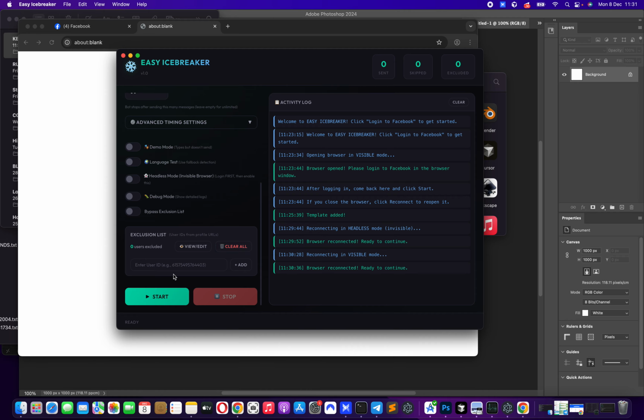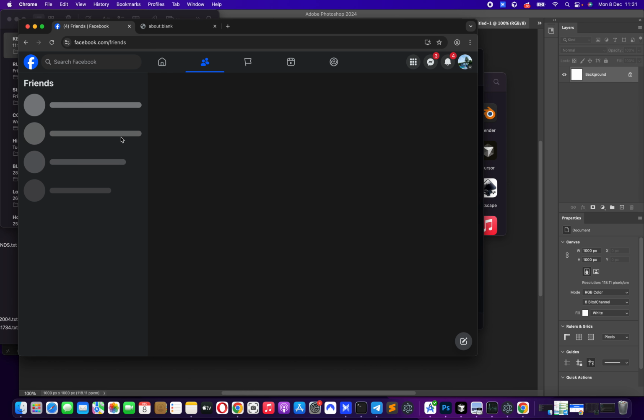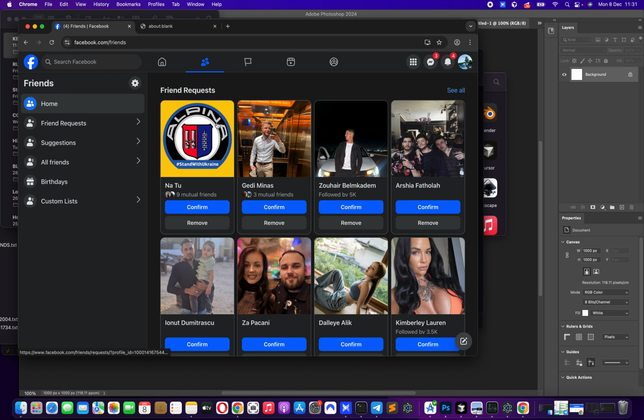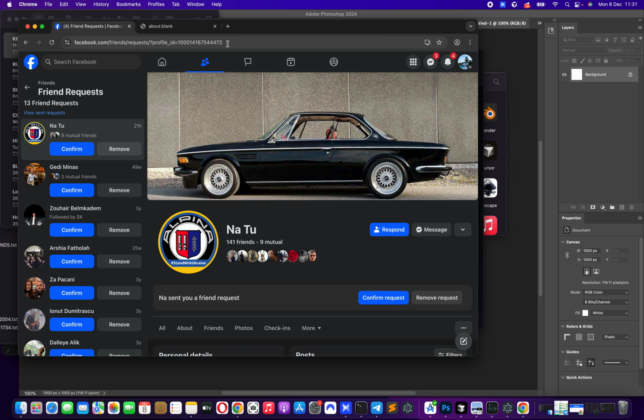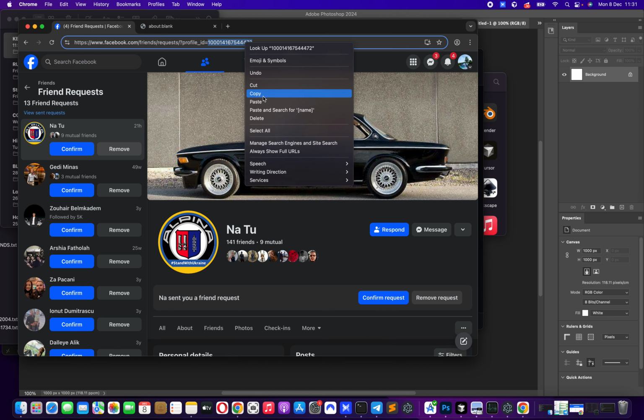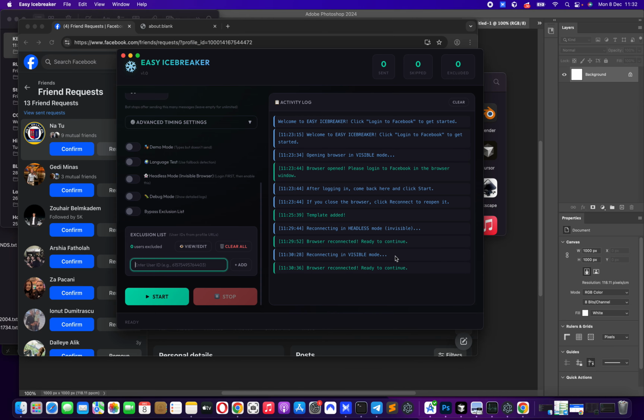Now you can add users that you don't want to message. So for example, if you have some friends and you don't want them to see you messaging, we're going to click this user, so you can see the user ID is here. We're going to copy this from the URL, go back in here and press add. So now I excluded this person, so it will never message them. So you can add the people that you don't want to message, and leave it like that.